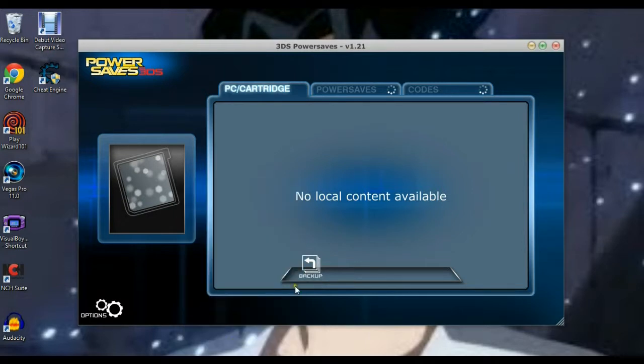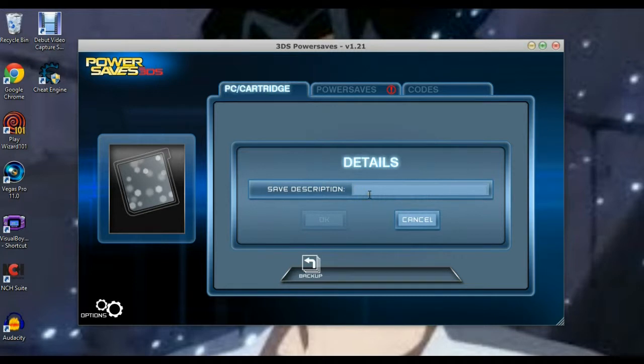Okay, so the first thing you want to do, I don't know if you're amateur or pro, I would always back up my files to my computer so I don't lose any data. Hold on guys. So save one.